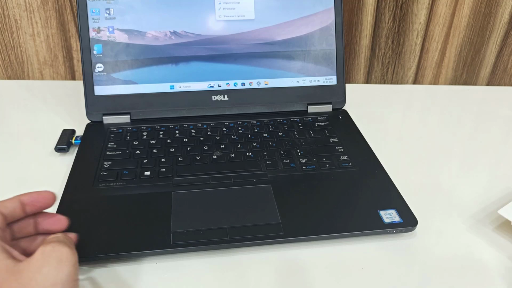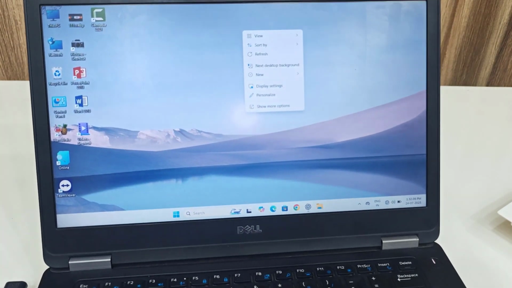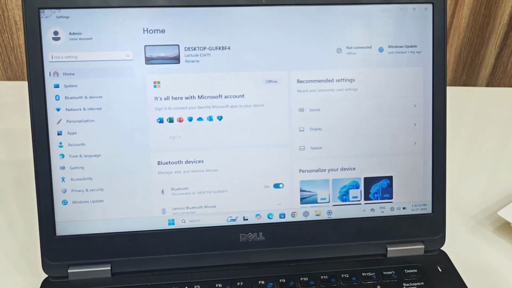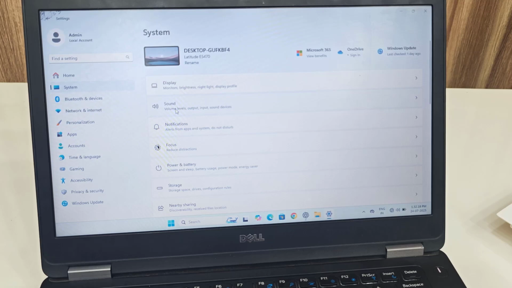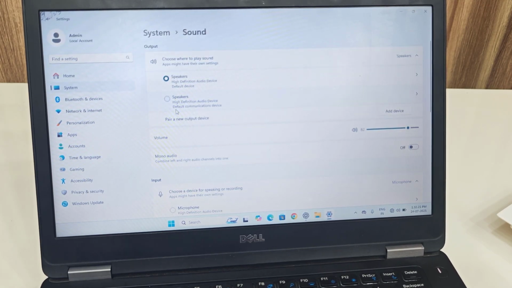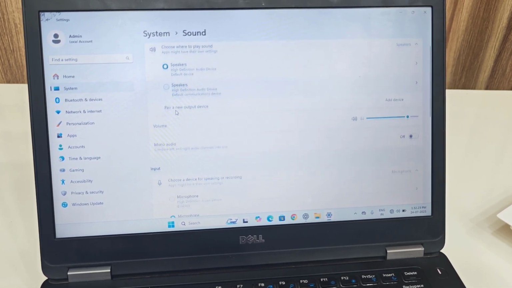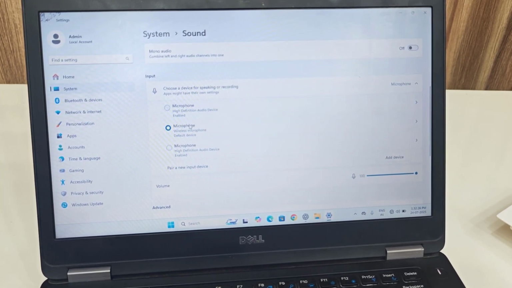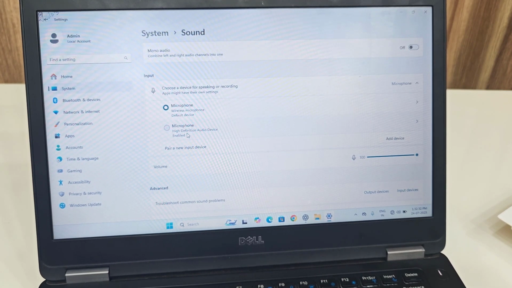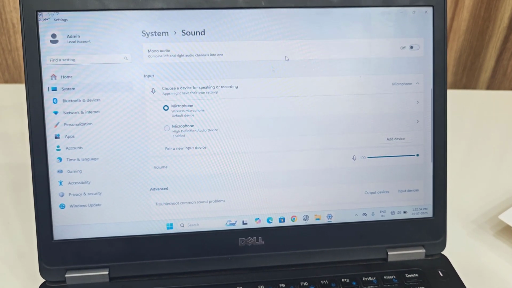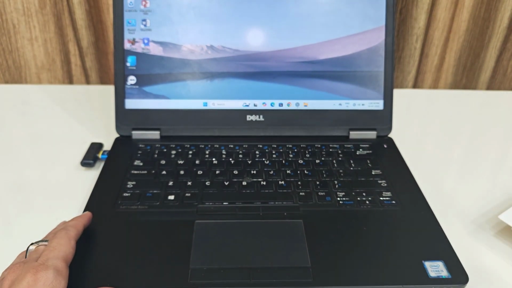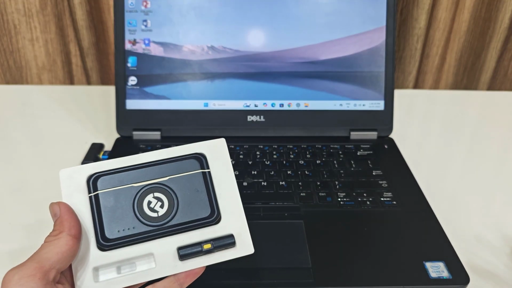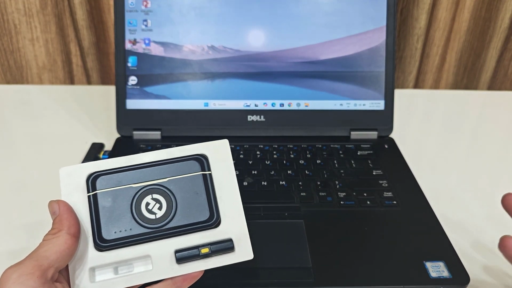After connecting on your laptop, guys, you need to do some settings. Open your laptop settings, Windows settings like this, and go to System. In the System, find the sound settings and open it like this. In the sound settings, scroll down, and in the input section you need to select your wireless mic from here. Afterwards it will start working. So this is the complete process to connect any wireless mic to a normal laptop that doesn't have any USB type C port.